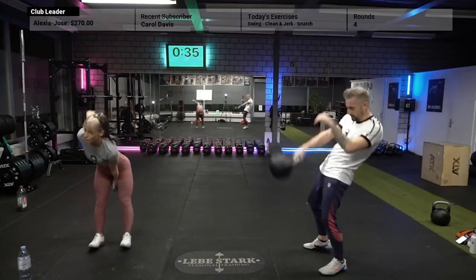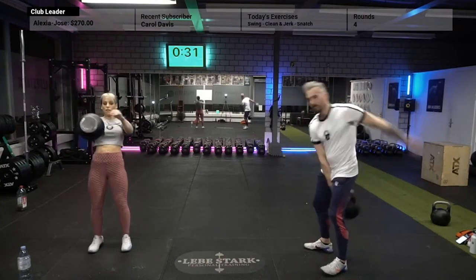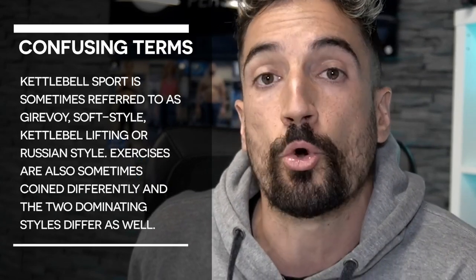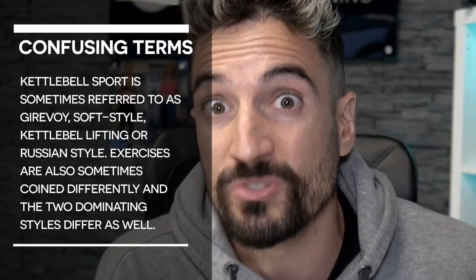When people talk about the swing, they can talk about a different variation, a different movement pattern, without sometimes even knowing it, without sometimes even knowing the different styles. And this can lead to confusion. That's something that I see in the kettlebell world, because it's such a young tool. We sometimes have misunderstandings, misconceptions. Sometimes we have different understandings or descriptions for exercises. Sometimes we even use different terms to describe a style. So clarity is very important.